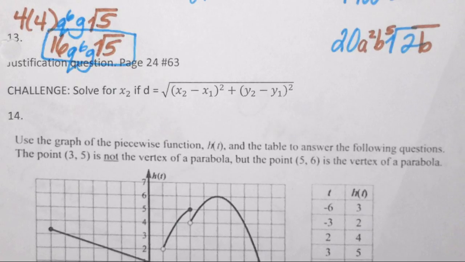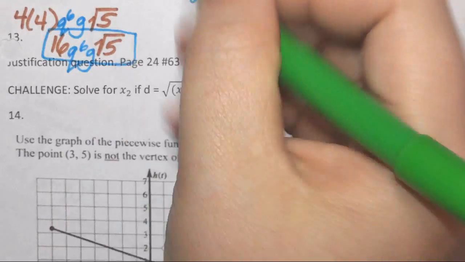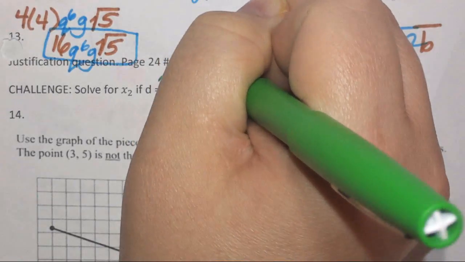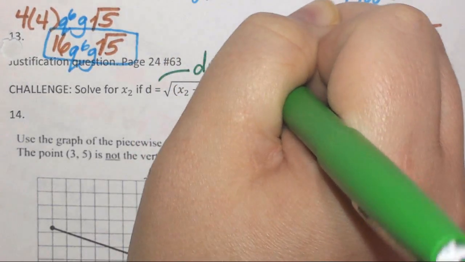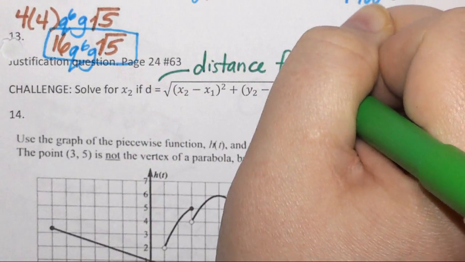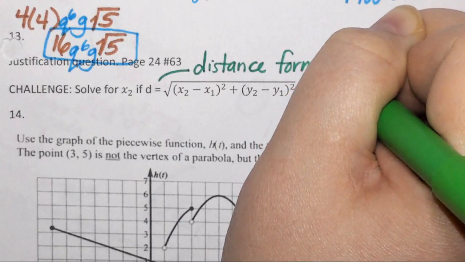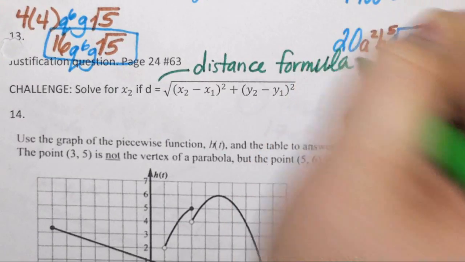I know what it is. 2 points if you can identify the formula. No, that was negative. Distance formula. That's why it says D equals, because it's distance. You get 2 points. Now, did you have to identify the formula in order to solve the problem? No. But, did it help?